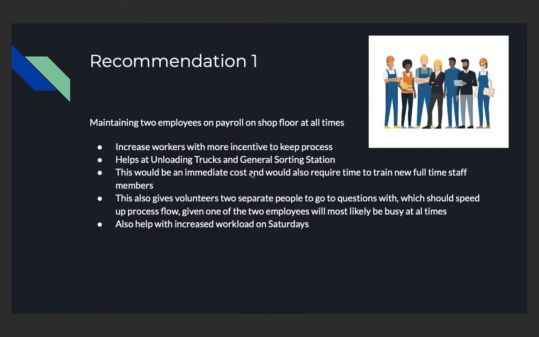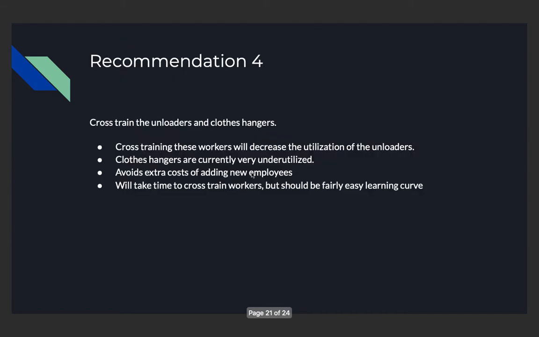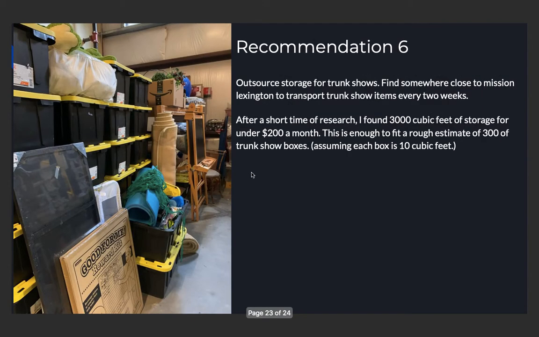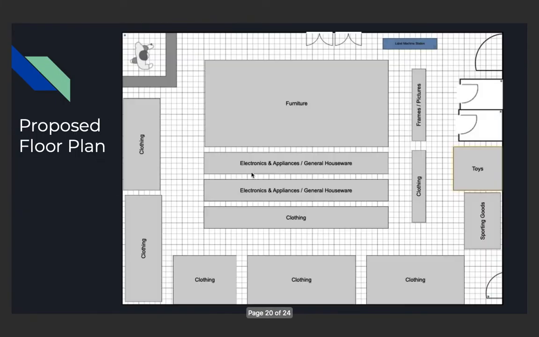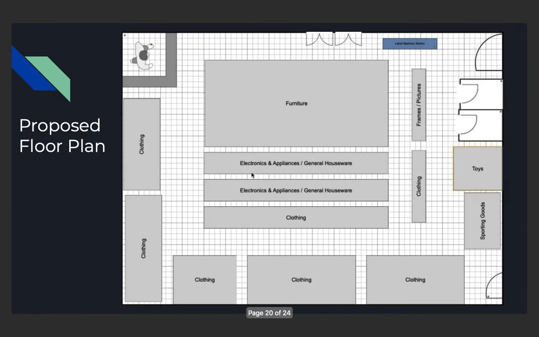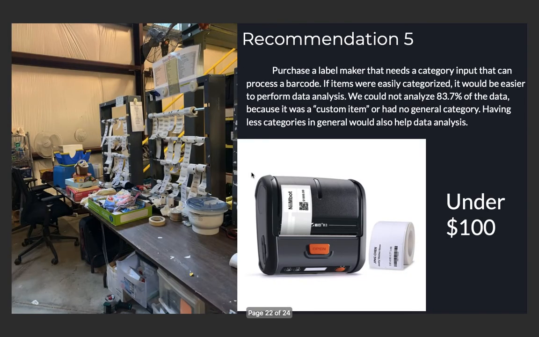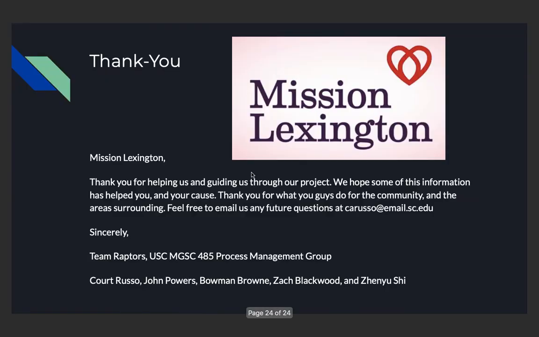And from the analyze phase, now we're moving into the improve phase, and this is where we highlight all those recommendations that we are giving to improve their process. It looks like we gave them 6 recommendations. I won't go through each recommendation in detail because they're pretty in depth, but the majority of them work off that analysis that I was showing earlier. Looking back through this, post those recommendations, that was just the improve phase. So we never really moved into the control phase. That would be how do we keep this working in perpetuity, or in continuity, I should say.